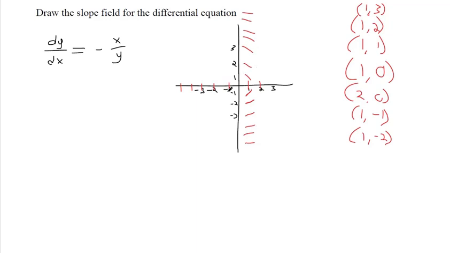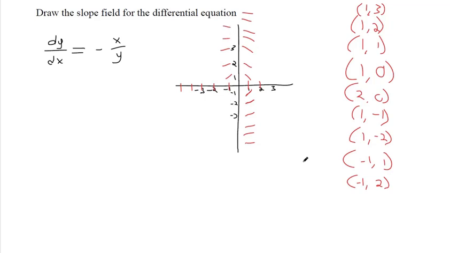And then same thing over here. If we plug in -1 for the x and 1 for the y, let's see what the slope is at this location. So that's a -1 makes a +1. 1 divided by 1 makes 1 for a slope. And then up here, if we plug in -1 for x, 2 for y, so -1 makes +1, 1 over 2 makes 1/2. So that's a slope a little closer to 0. So this is going to do the same type of thing. It's going to start leveling off.